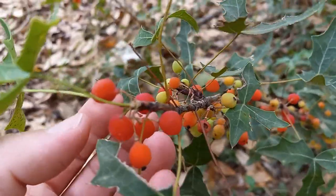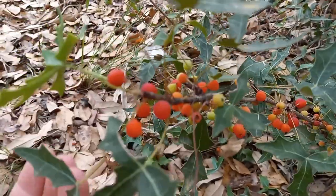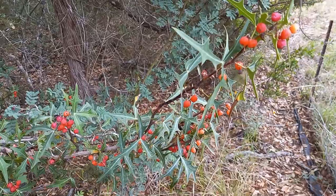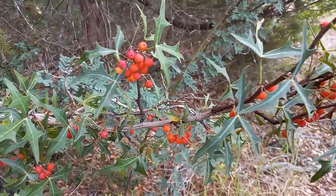The berries grow in clusters all along the branches and are bright red and round when ripe. They also have a little black button on the bottom, which is just the dried up flower that came before the berry. There are several small seeds inside that are pretty woody, but edible as well.